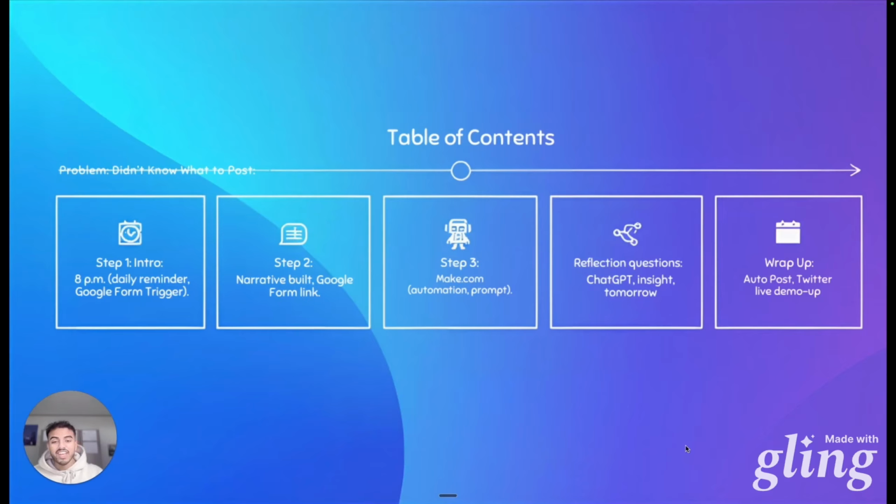Here's how it works. Every day you'll get an automated email with a Google form. You answer a few quick questions about what you have learned, what you're curious about, and any insights you want to share. Then the magic happens. AI transforms your tweet box every day. I just answer the question.